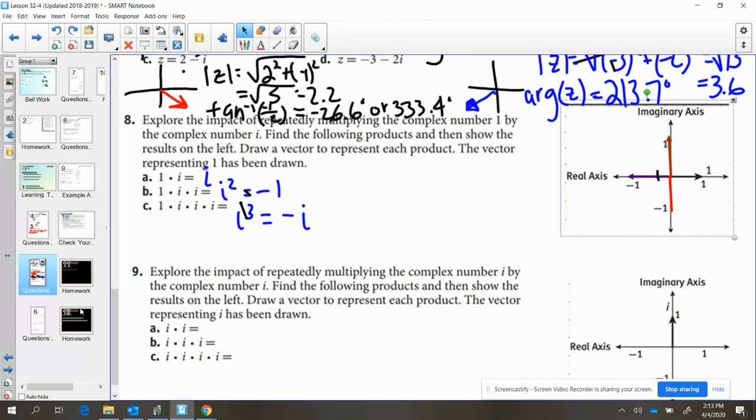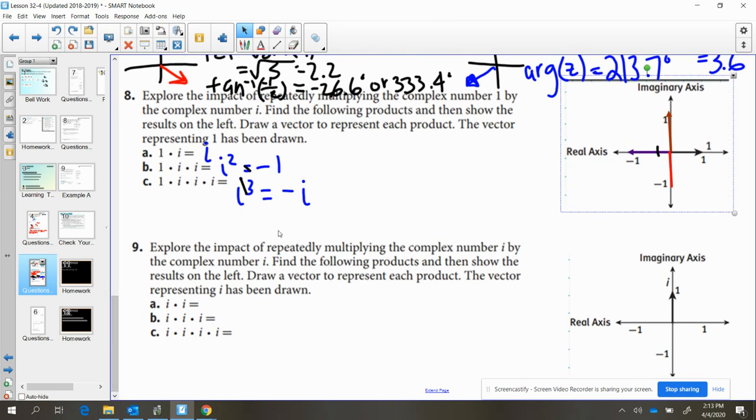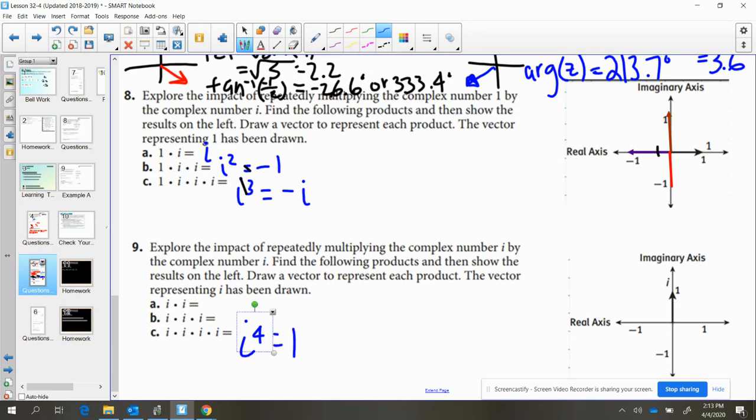And that would move around here as well, because just continuing with this idea, when we get down to i to the fourth, we know that that is back to being equal to 1. And you're essentially moving around clockwise is what they're trying to get you at around these axes, that they just keep repeating themselves around.